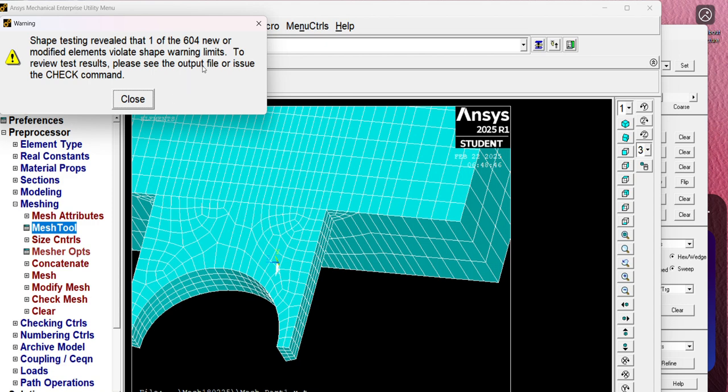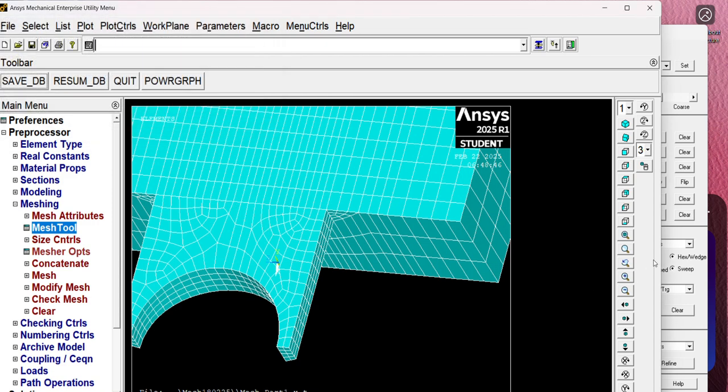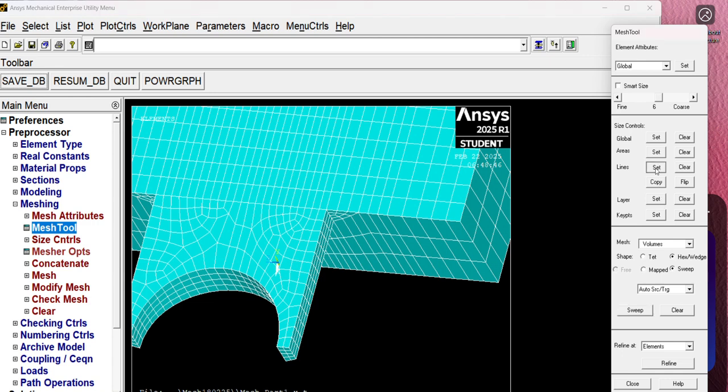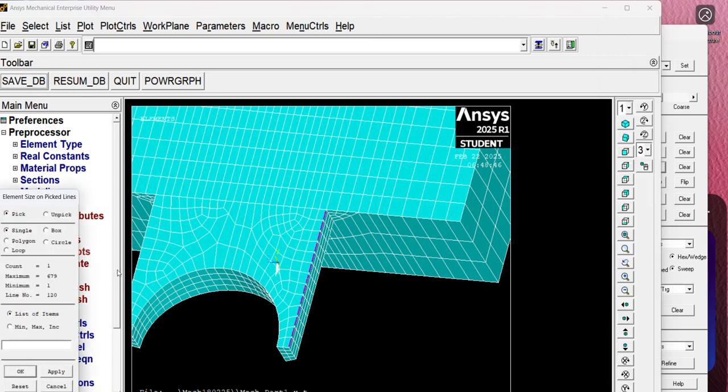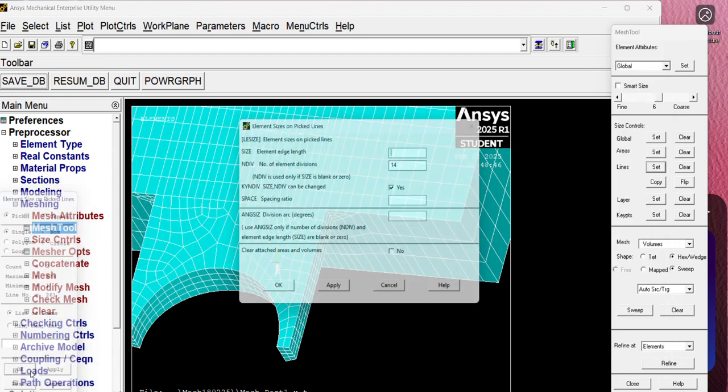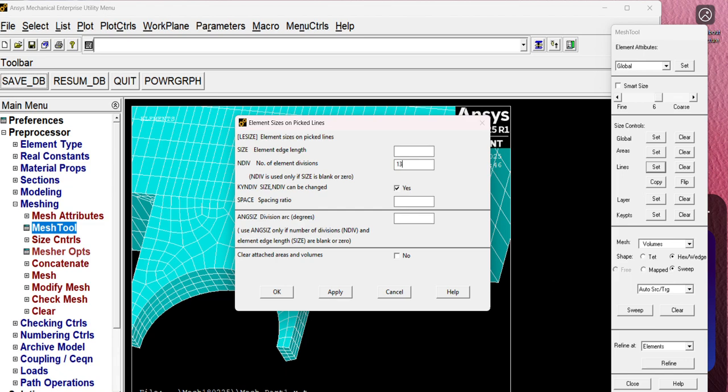Okay, there is a problem. So we will go back to, instead of 14 we will make 13.